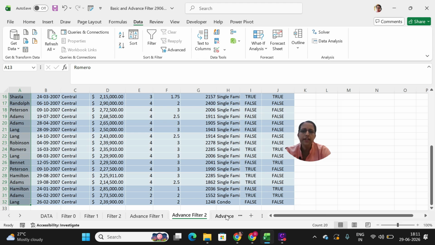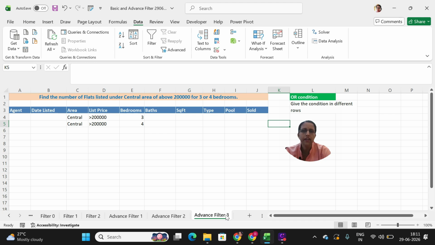Similarly, one more example I would like to take. These conditions are in an OR condition. Whenever you have conditions in an OR condition, you have to change the row. So you can see this is a combination of AND and OR. Here the requirement is to find the number of flats listed under central area of above 2 lakhs for 3 or 4 bedrooms.